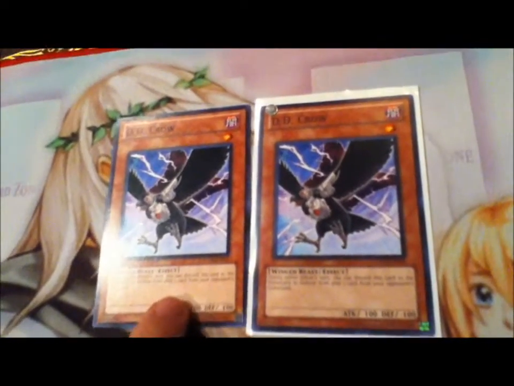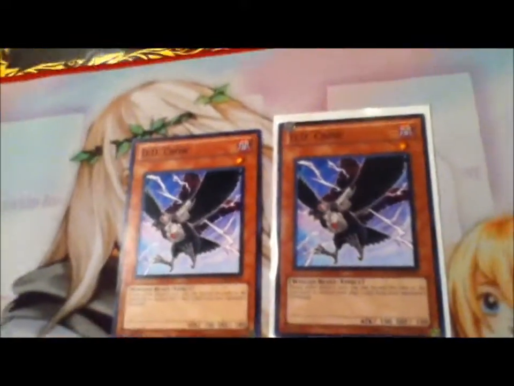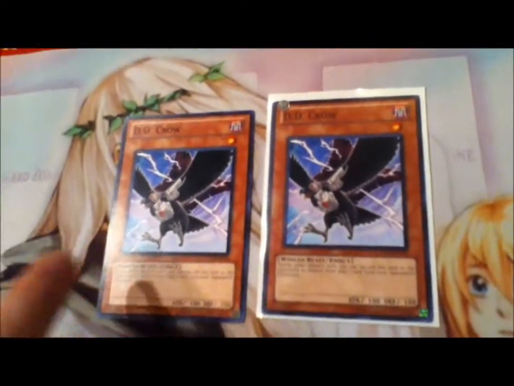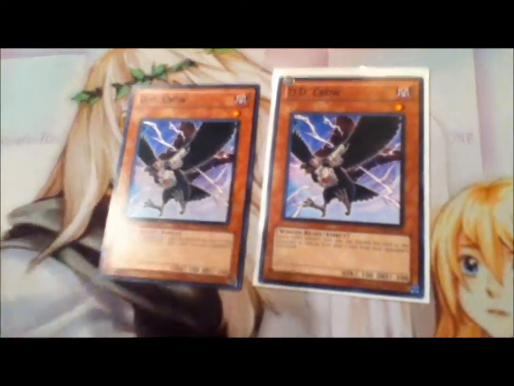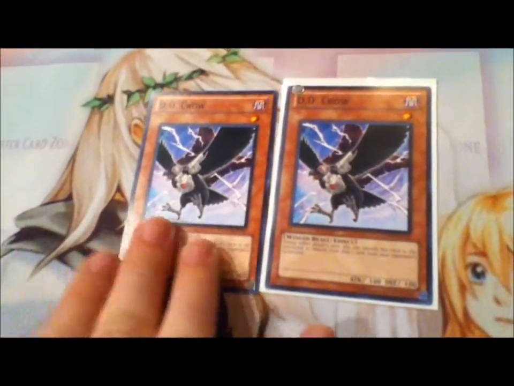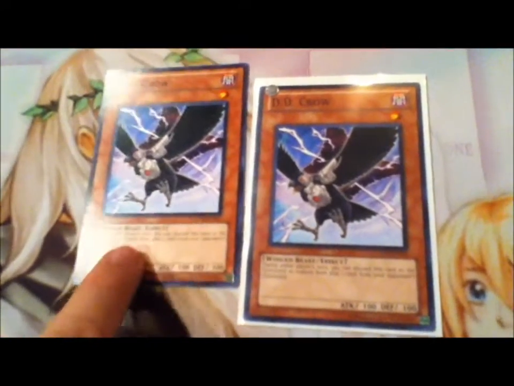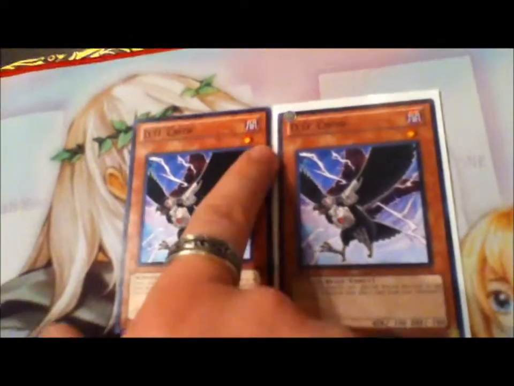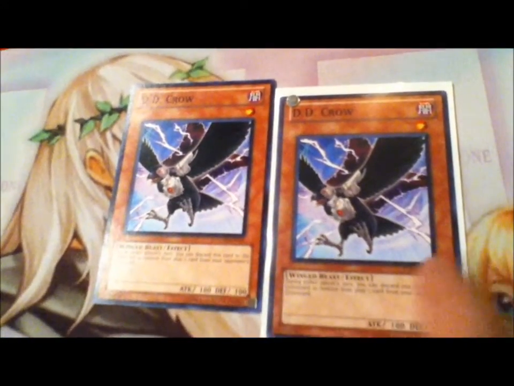D.D. Crow. D.D. Crow is a sexy little beast. He can remove one card from your opponent's graveyard on either player's turn. So say they were to activate Glow-Up Bulb, they pay their cost, you chain Crow's effect, yank the Glow-Up Bulb out of their graveyard, they don't get the special summon. Or they play Monster Reborn and target a card in their graveyard. Either way, D.D. Crow stops so many plays. He's really good, and he's a winged beast too, so if you're running Black Wings, you can set him and Icarus with him if you absolutely have to. He's also dark, so he goes with Dark Armed Dragon and Chaos Sorcerer. So yeah, he's just a sexy little birdie.